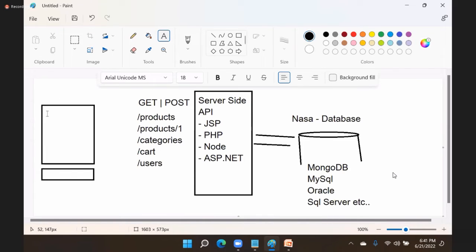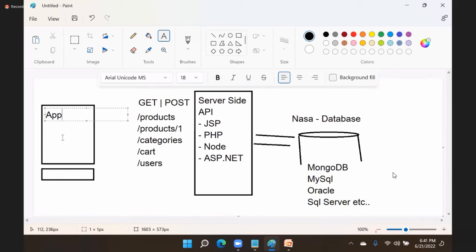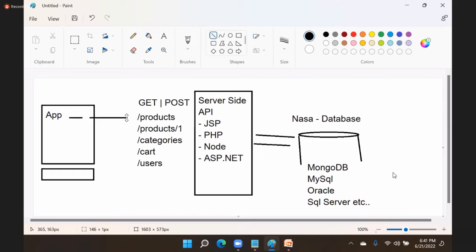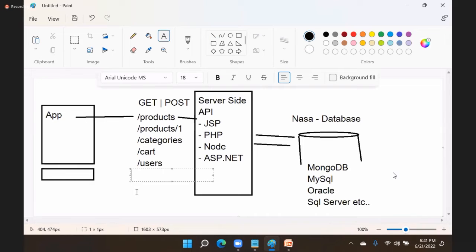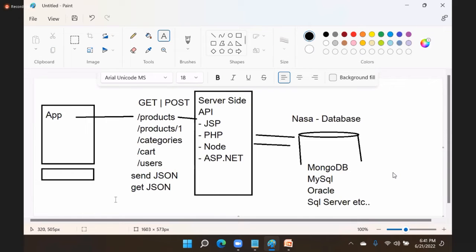On the client, we have to develop an app, and this app will simply use these methods to communicate with the API, which gets the data to you. All these methods take data in JSON form and send data in JSON. The post method has to send data, and it will send it in JSON. The get method gets data in the form of JSON. That means all these API methods will be in JSON.